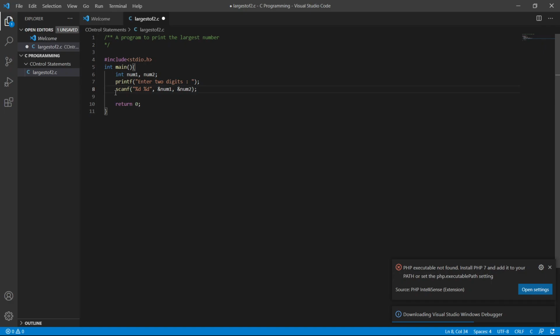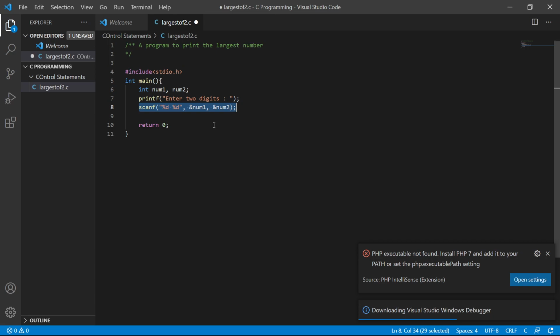This line here, line number 8, means we are scanning two integers. When you declare variables of type integer, we are given a memory location, or an address.